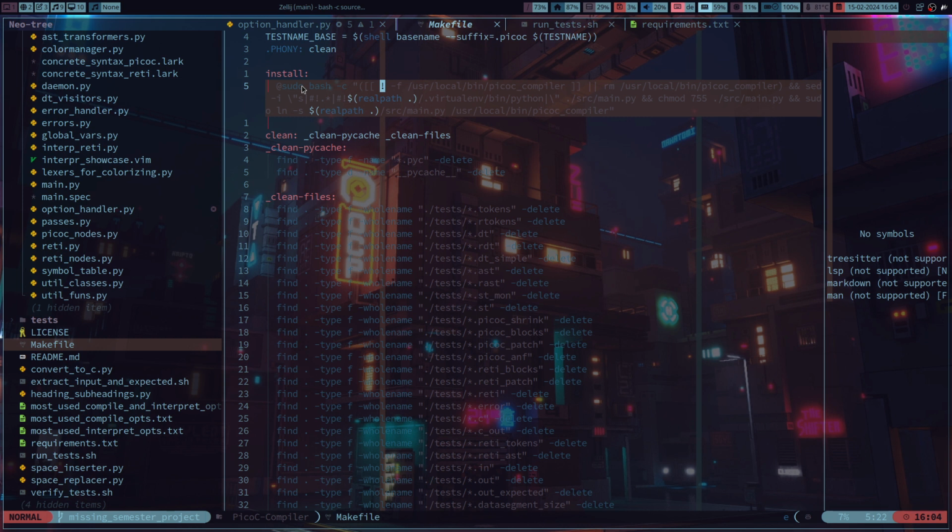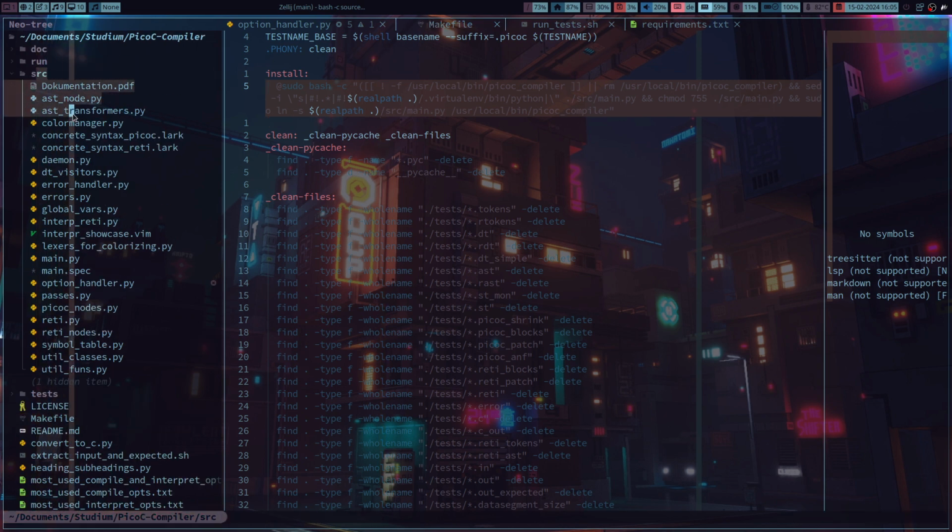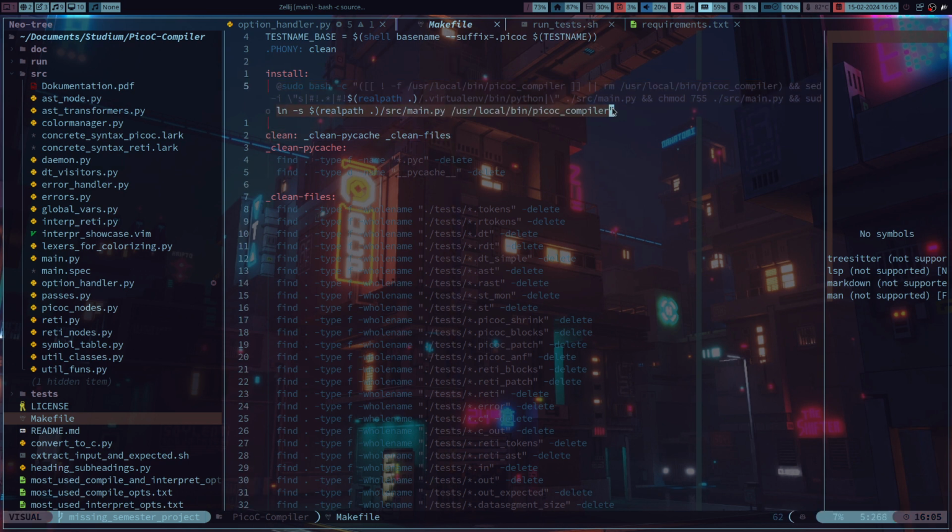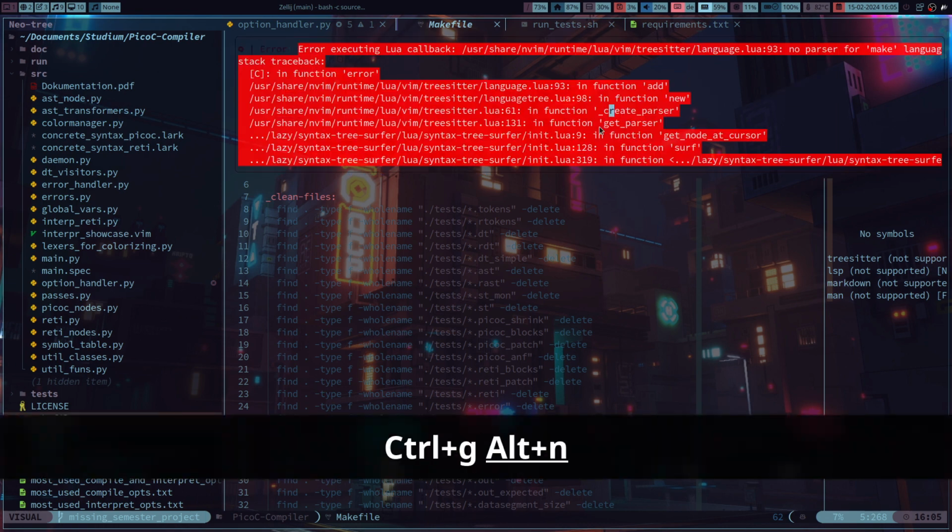It's called PQC compiler, but we actually only use the RETI interpreter within the PQC compiler. We could add this source directory of this repo to the path. But another way is just to create a symlink to a directory that is already part of the path.